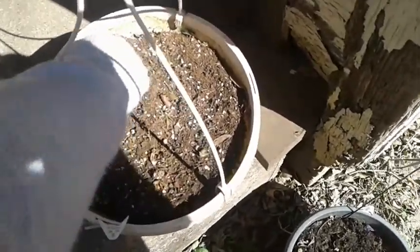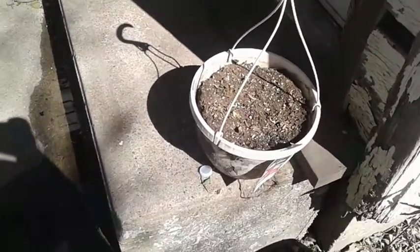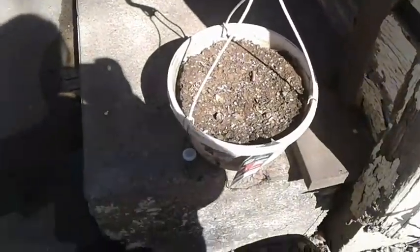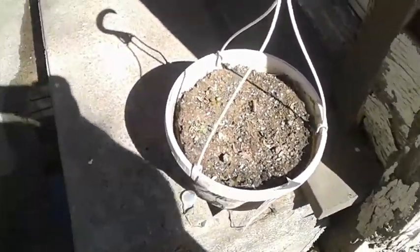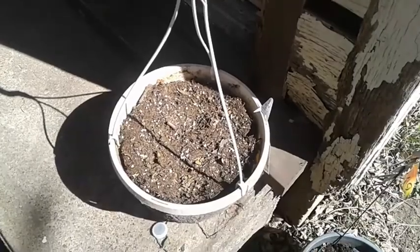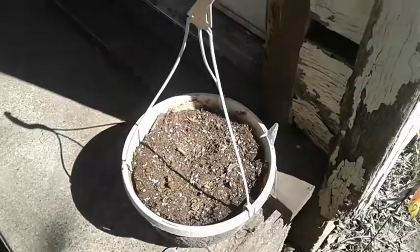I don't think I got all those little things out. I'm gonna go get some water because we don't have a hose or spigot out here, so I can get the dirt ready to go and we're gonna plant some flowers. I don't know which ones I'm gonna plant yet — I might mix them up and just put some mixed ones in here. That's what I've done before, not in the same one but in a different one. I'm probably gonna go grab those and go from there.